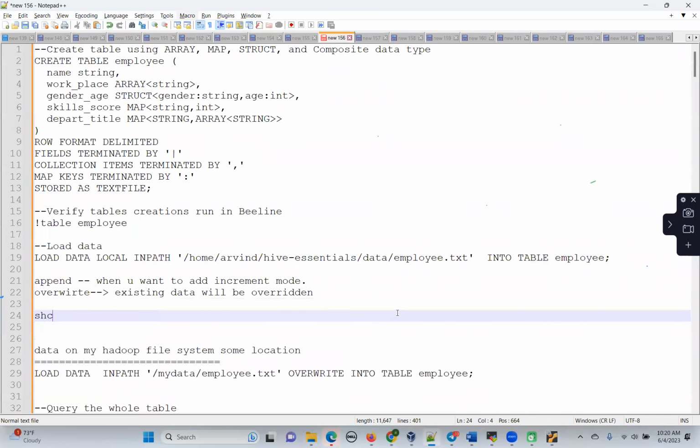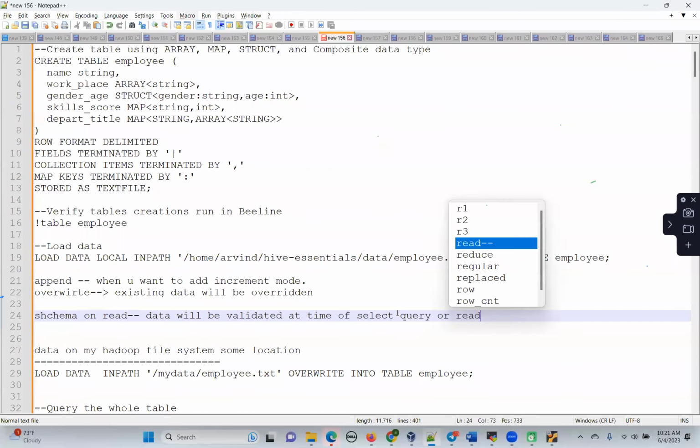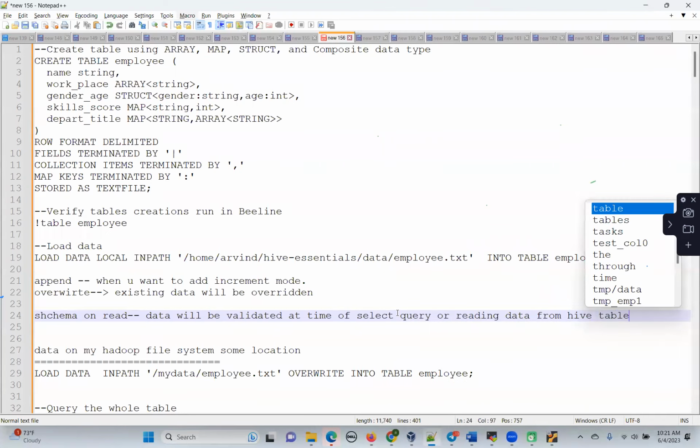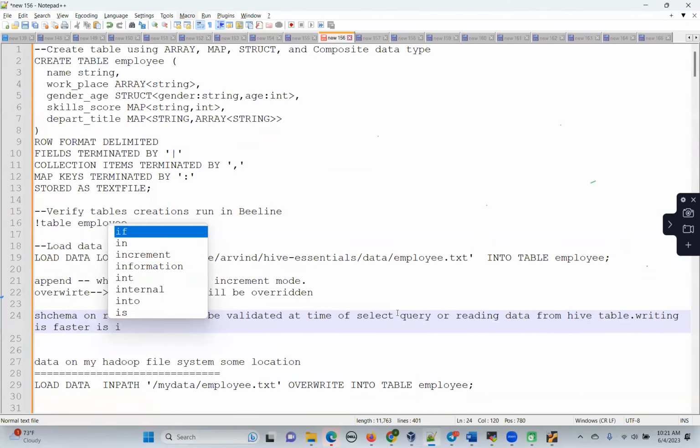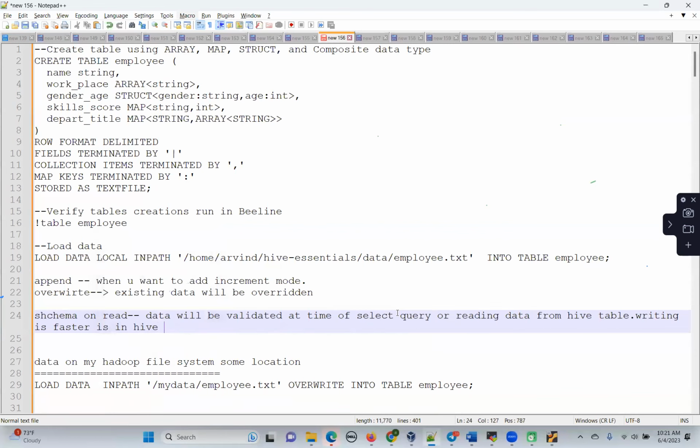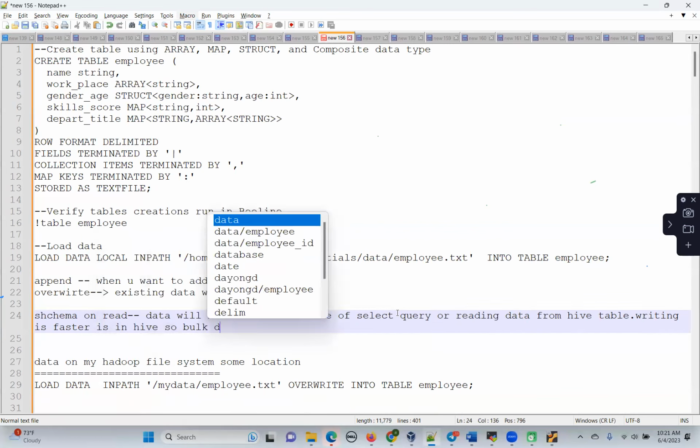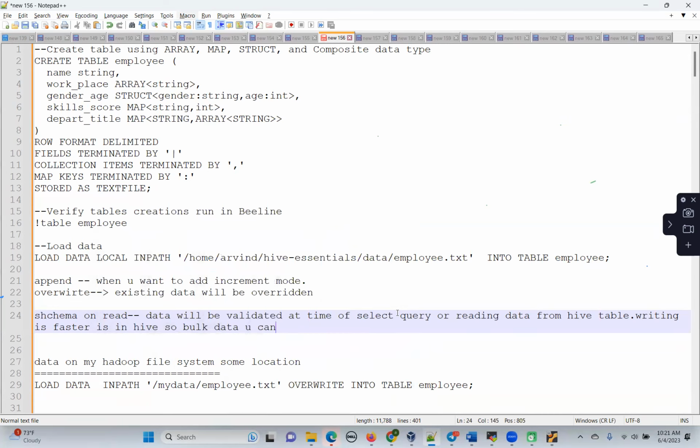Schema on read means the data will be validated at the time of the select query, or we can say when reading data with a SQL query from the Hive table. So reading will validate data, but writing will not validate. So writing is faster in a Hive table. Bulk data, like huge data, you can write quickly in a Hive table.